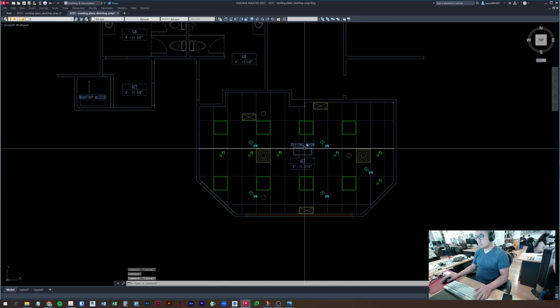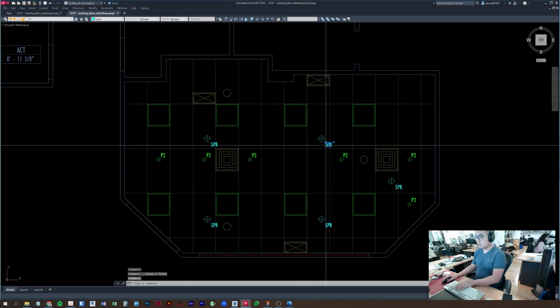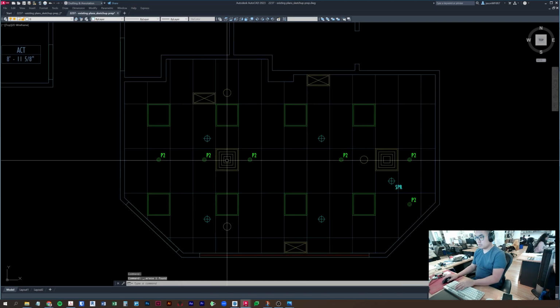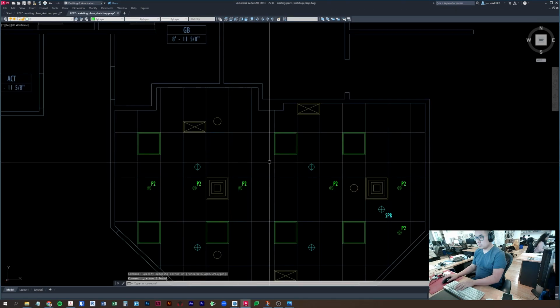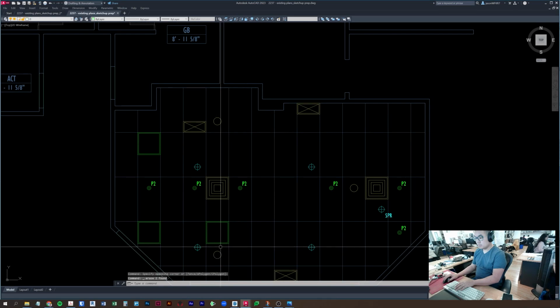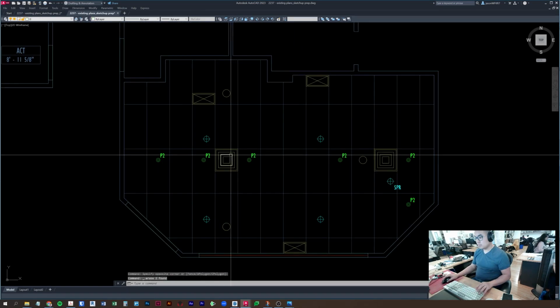That's acoustic ceiling tile. It's a cheap product. It's basically 2x4 panels that are suspended on a T-track system. It's called a T because it looks like a T. And I'm just looking at this. I'm like, these are the old lights, the existing lights. We don't need to see that.